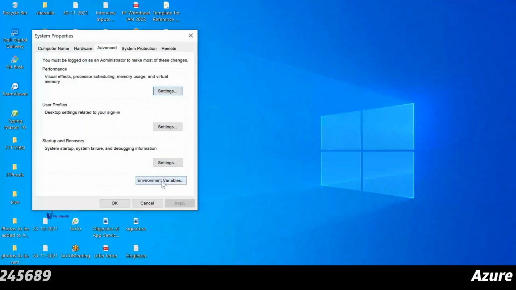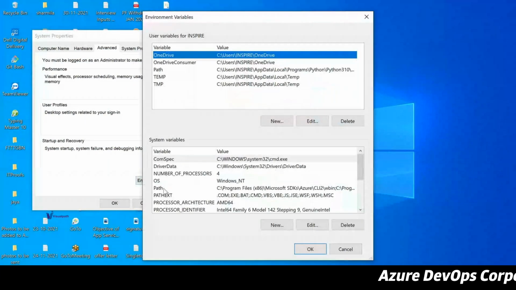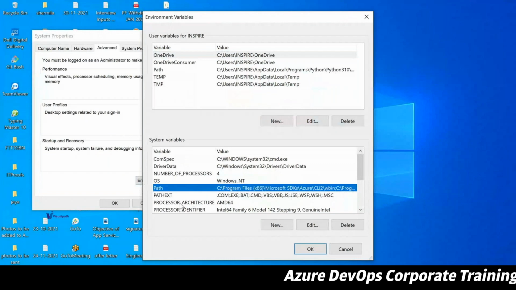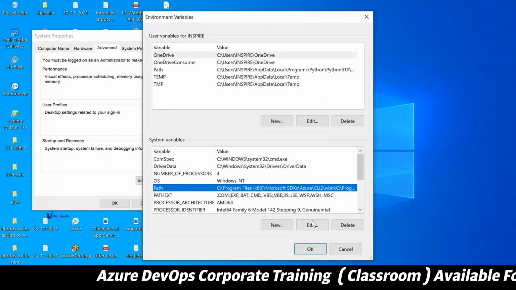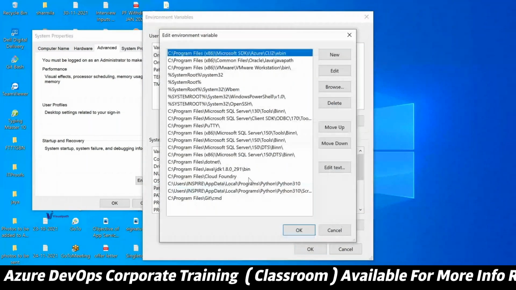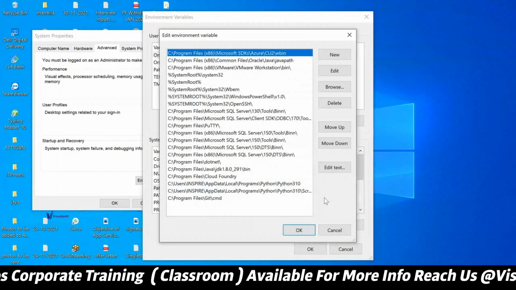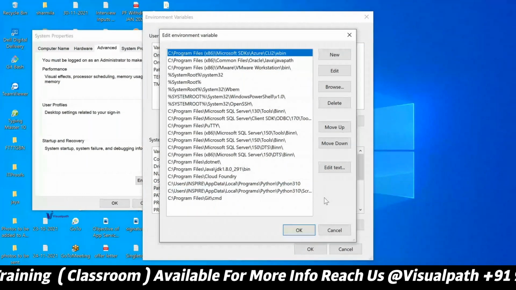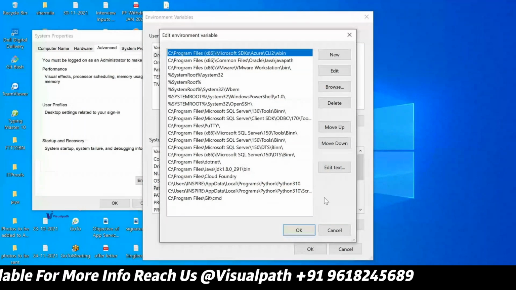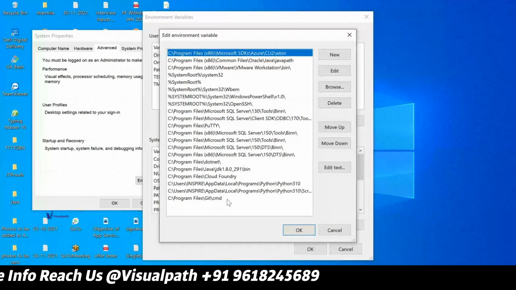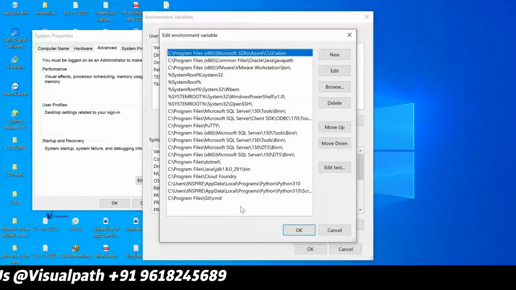Whenever you install software in the system, if the value is not recorded here, that means in your laptop or desktop, your software is not registered. If the value is part of this environment variable, the path variable, that means your software is registered.